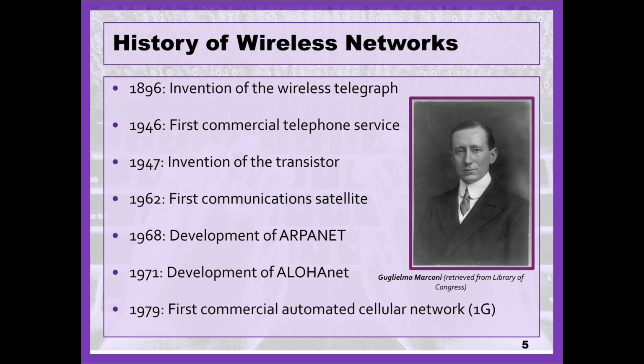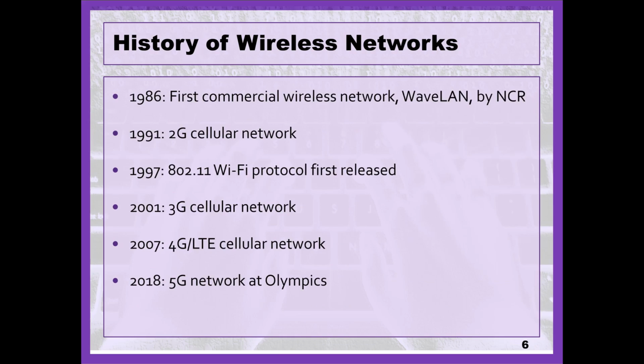In Japan, in 1979, the beginning of cellular networks occurred, often referred to as 1G. Unlike the MTS and IMTS, the call was switched automatically and could be transferred using various cellular sites rather than just one radio mast. In 1986, wireless networks were brought to the masses with the WaveLAN products developed by NCR. Its proprietary protocols laid the basis for Wi-Fi and other wireless standards.